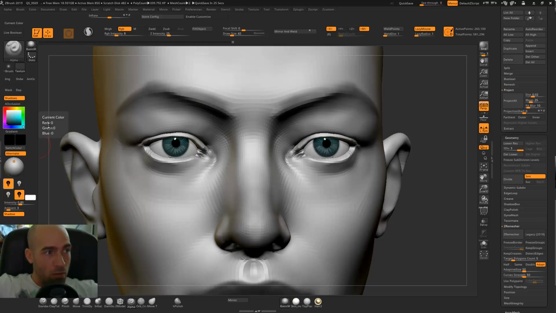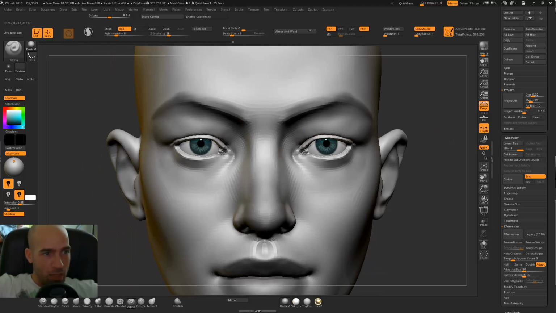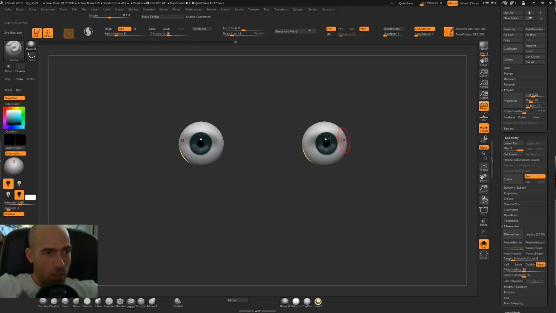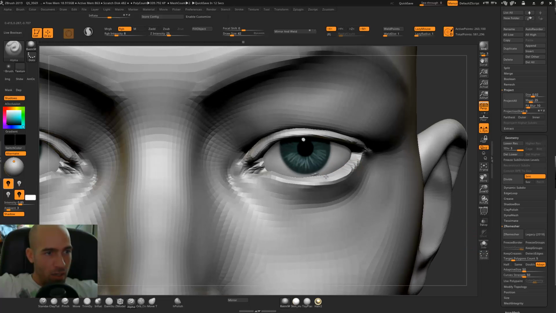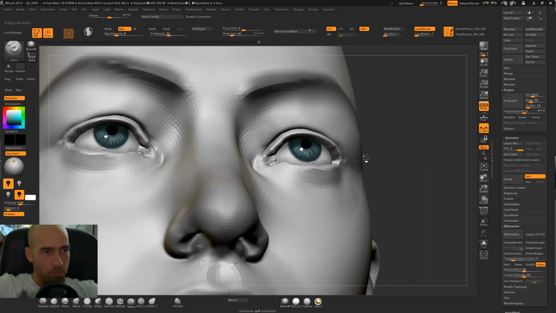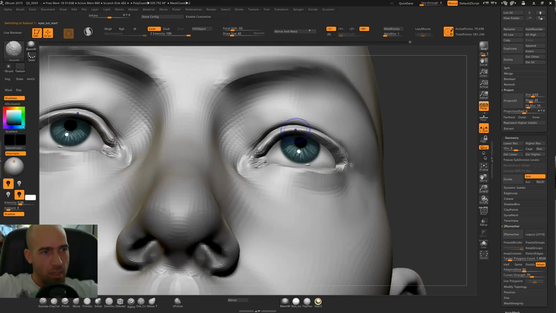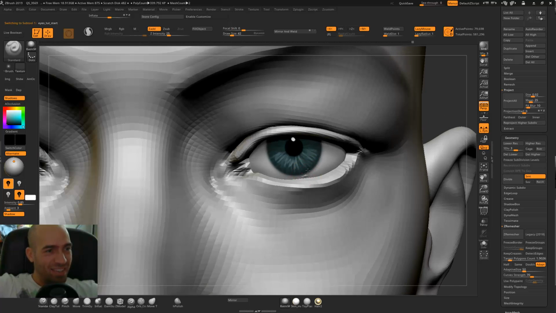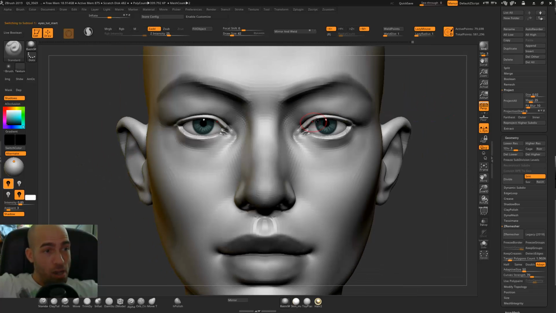And then go to our very dark color and just start to add shadow just below the upper eyelid. Just a little bit like this. Shadow there, and shadow just a little bit below here. But you have to be very subtle, like this. And now she looks a little bit more like it. Like what, you will ask? Like herself.